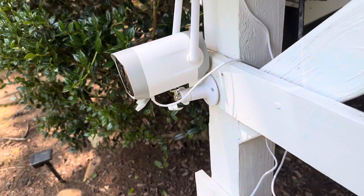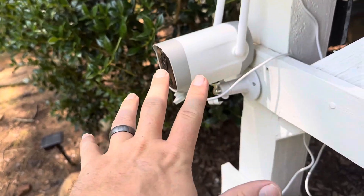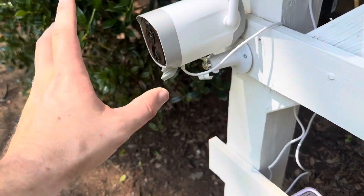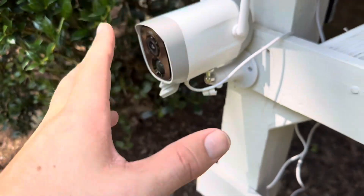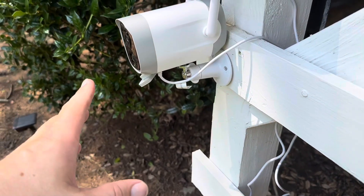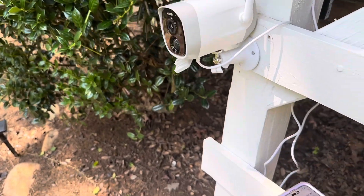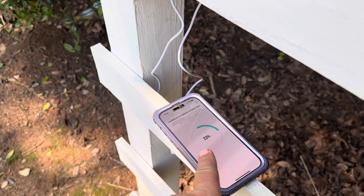It's relatively easy to go through the setup process. The only issue I ran into was that after getting the power button turned on, it gives you a little QR code on the screen that you have to scan with the camera. That was a little bit of an issue — I just needed to turn the brightness all the way up on my phone for it to scan. Because I was in partial sunlight and partial shade, it wasn't scanning the QR code properly. Once you get through that, it upgrades to the latest version.